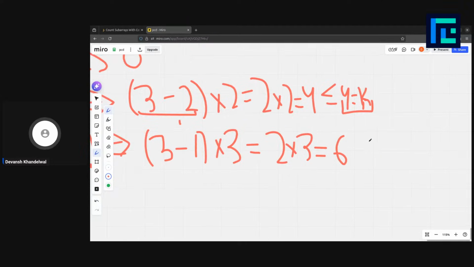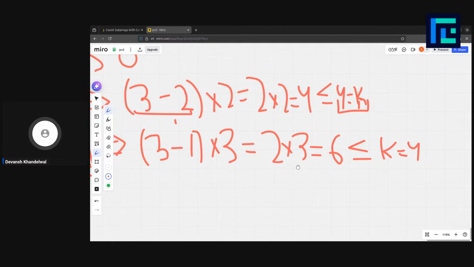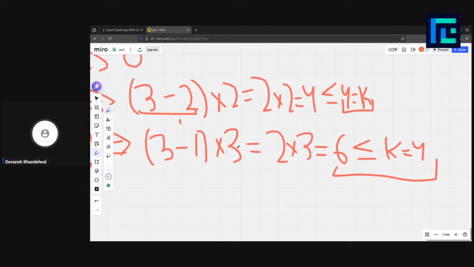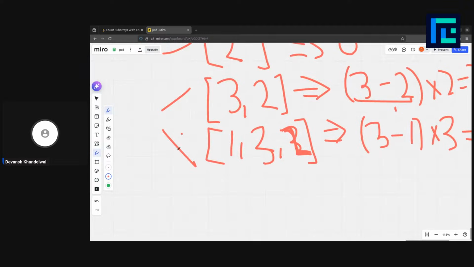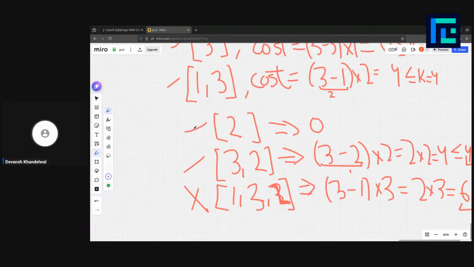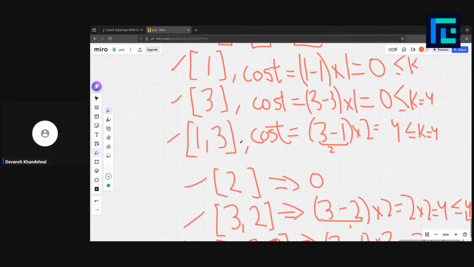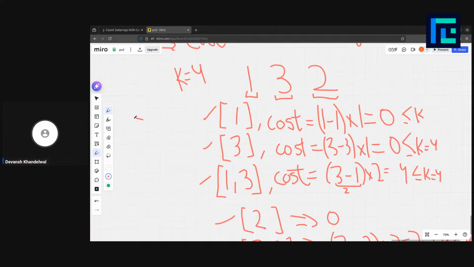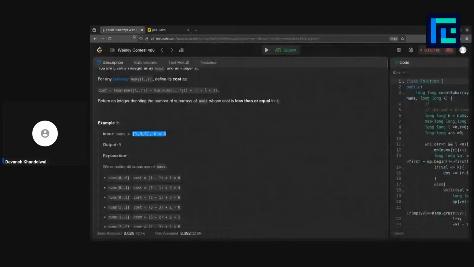Is 6 less than or equal to k, which is equal to 4? No, clearly not. So what's the answer for it? 1, 2, 3, 4, 5. So the answer for it would be 5. Let's actually check it here too. Yeah, the answer is 5.